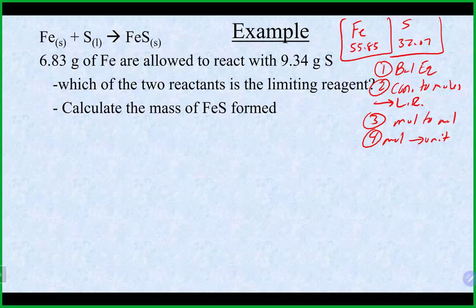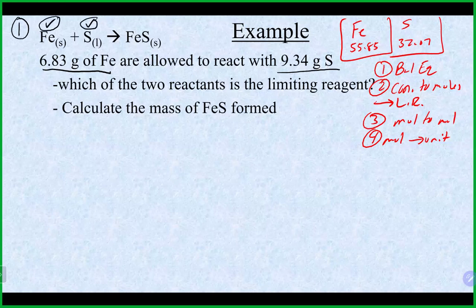Okay, let's take a look and see how you're doing. So in this case, we do want to follow our steps here. We are given the equation. We just want to make sure it's balanced, and it does look like it's balanced. When we look at what is given to us, we have the grams of iron and we have the grams of sulfur. So a reminder that in most problems, they will not tell you, for example, it is a limiting reagent problem. You just have to know that it is. And this is one of the ways that you can know that it is.